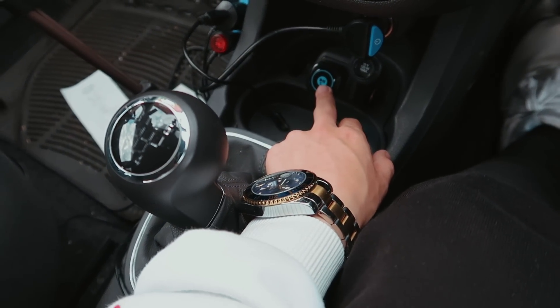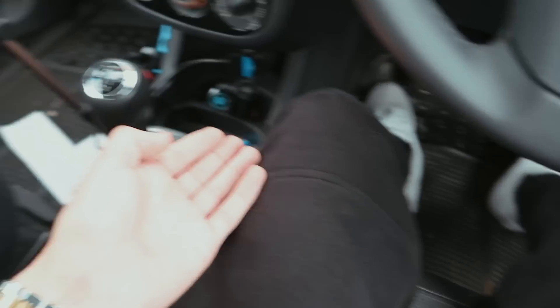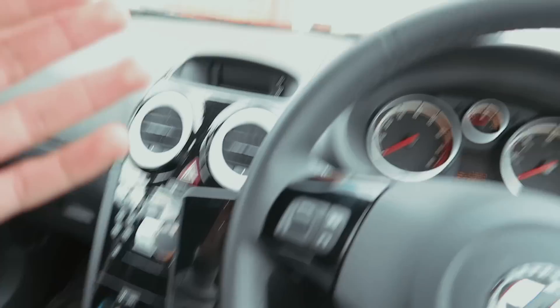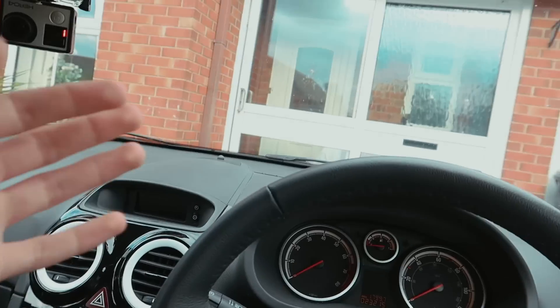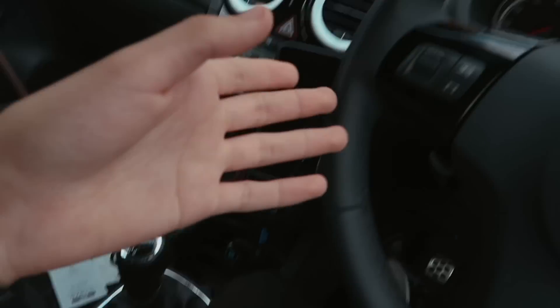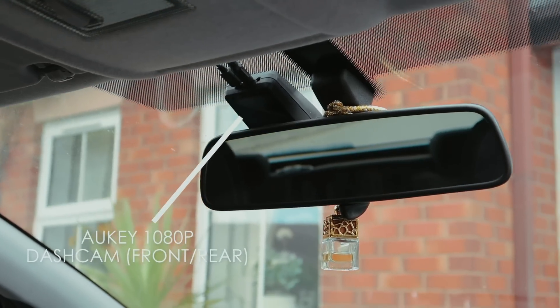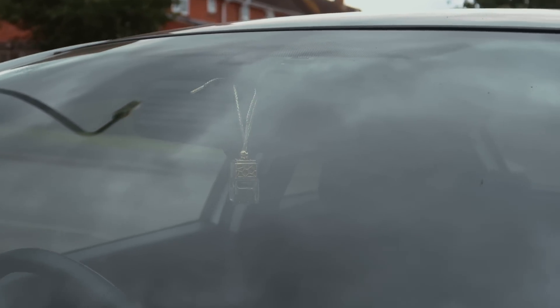The only bad thing is every time you get in the car you have to turn it on, and when you get out you have to hold the button for five seconds to turn it off. It does auto turn off, but if I'm in my house it'll stay connected to Bluetooth on my phone. The last car accessory I'd recommend is a dash cam — I have one that films both front and back.